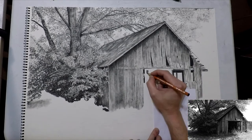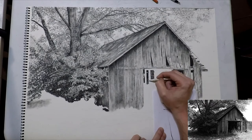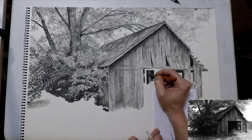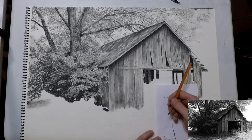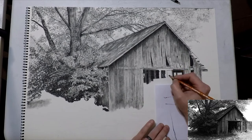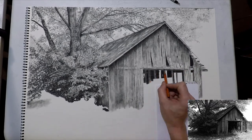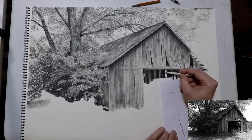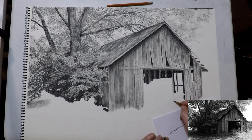If you have trouble doing parts like this, I think you just will need more practice to pull it off. This may not be the video for you if you're having trouble doing this real simple thing here, because all we're doing is drawing rectangles and filling them in and looking at the reference photo to see where those things go. Now, one thing I will say is I do this too light to begin with, so I do go back and darken it up later.